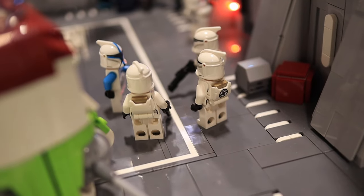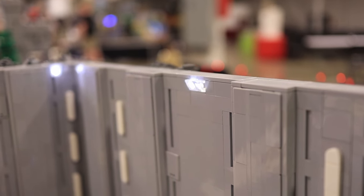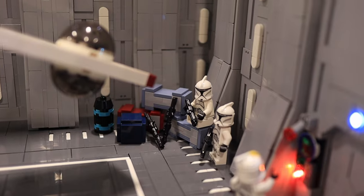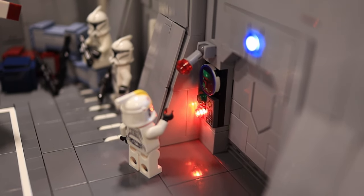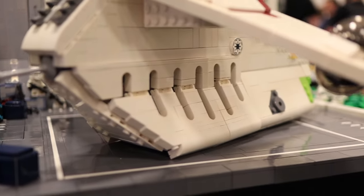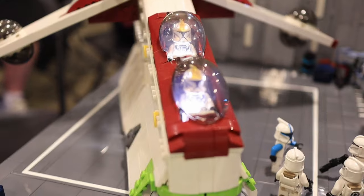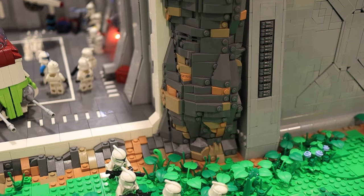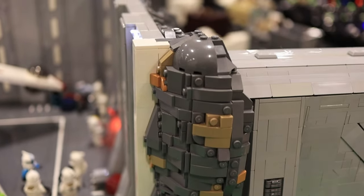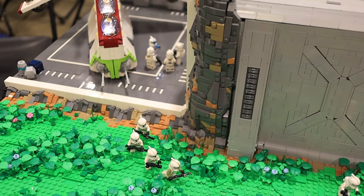I wanted to use lights in this hangar, but because of the way I was building the white lights, I wasn't really able to light them up. So I added a few spotlight-style lights at the top, which I think turned out really nice — it adds so much to the top of the MOC. Another thing I'm really happy with is that door, where I added a little LEGO Complete Saga Easter egg with the bounty hunter door. Using Mason's gunship — the Empire Builds gunship — I lit up the cockpit, which looks really nice. The last thing I built for my section is this little rock pillar that borders from the gunship hangar over into the wall, which I built the morning I left for the convention. It helps blend the different sections of the MOC together.